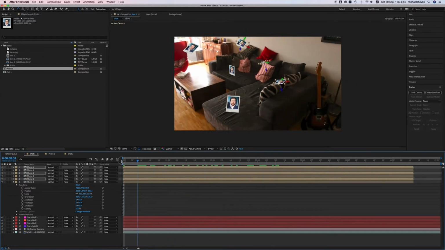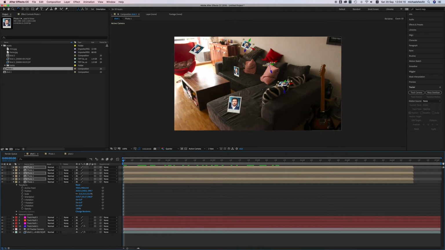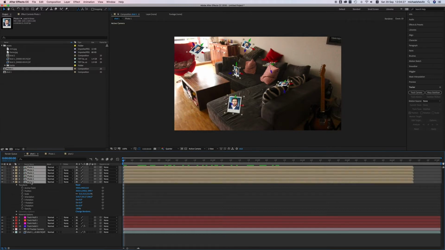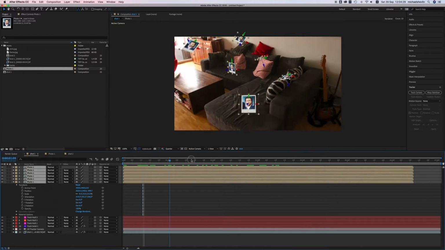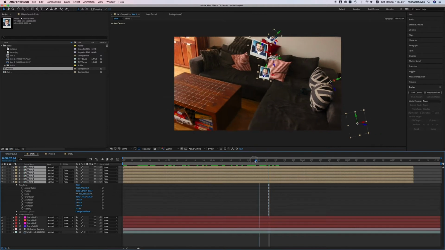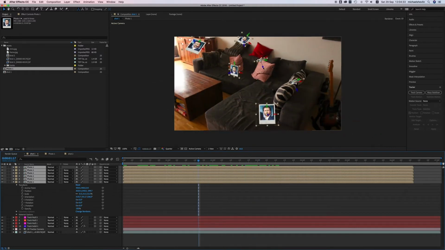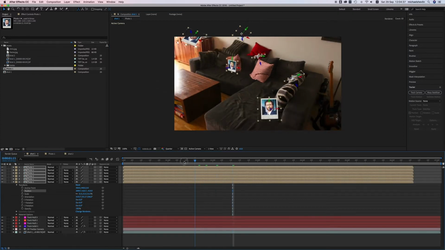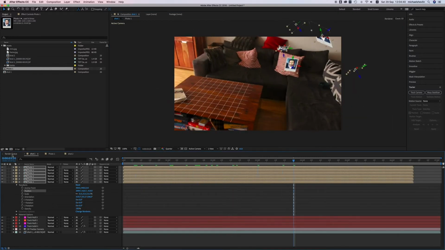I think it would be interesting if we put these somewhere else. In fact, I'm just going to leave them because it's too complicated. And then move those up, because that one looked a bit close to the sofa. So now we've got these random photos.